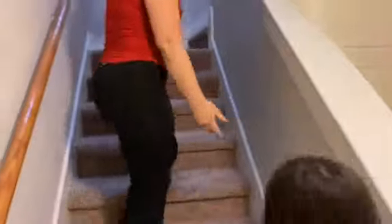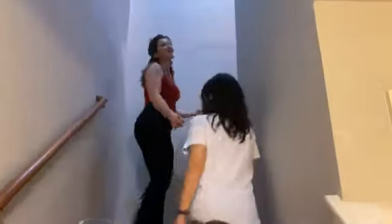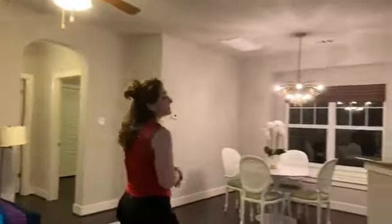Which is really where kind of everything is. So the point of these freestanding condos is that you're able to fit more of them closer together because you classify it as a condo. It does limit your parking a little bit, but this place has a garage, has driveway space, etc. So pros and cons. This is obviously the main level, and there are 1,139 square feet to the whole place.